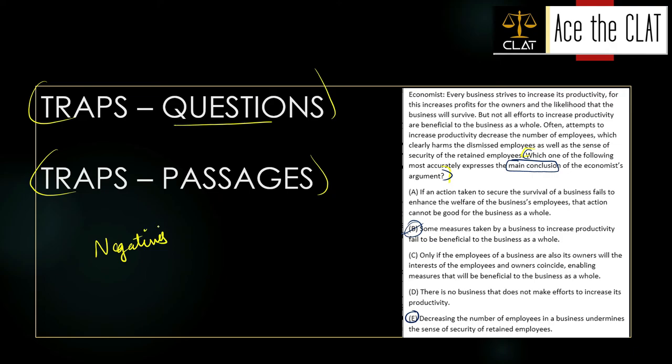Right. Which of the following does not represent the main idea of the passage, to does not main idea to ek hi hota hai. Which of the following does not represent a supporting idea of the passage, to does not jisne nahi padha usse marks kat gaye. Right. फिर हो गया विच ऑफ द फॉलोइंग डज नॉट स्ट्रेंथन द आर्ग्यूमेंट ऑफ द ऑथर. सो इन दिस वे द क्वेश्चन सेटर ट्रैप यू इन द क्वेश्चंस.